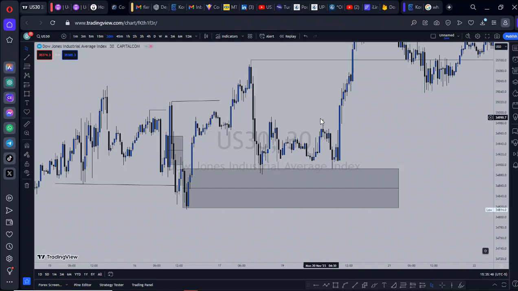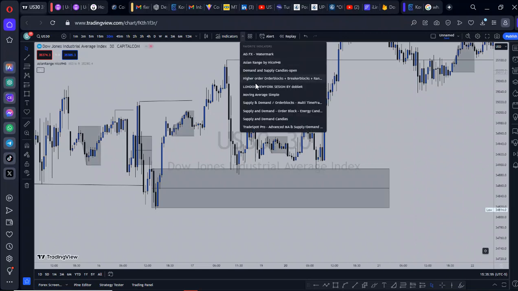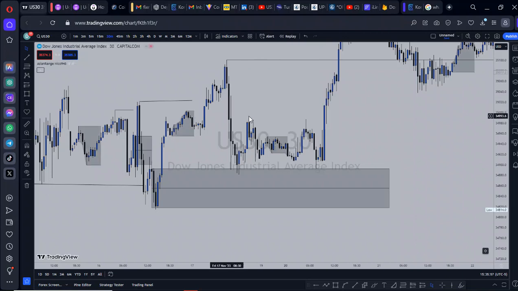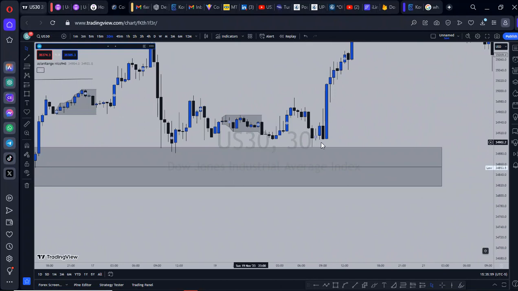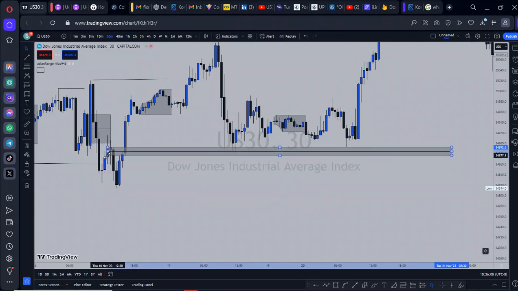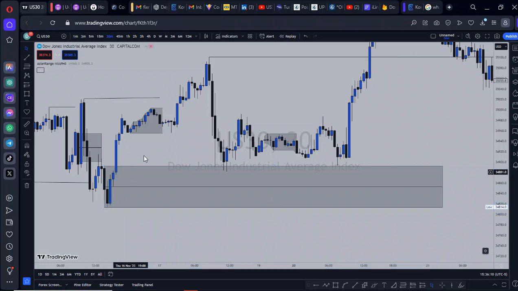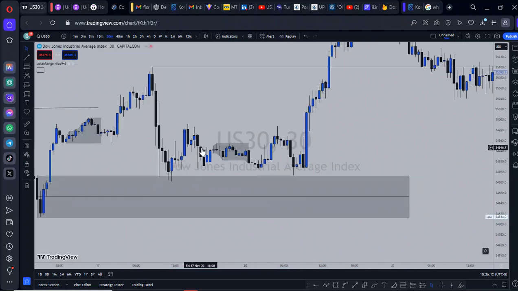Now Monday opened. So then I use my indicator. I have the Asian range and I also have the London and New York session. So we have the Asian range. Now my attention was seeing that price was inside this order block, otherwise a bullish breaker right there, all right? But then I prefer calling it another block. So Asian Monday opened and we have the Asian range high, Asian range low, and then we printed liquidity, right?